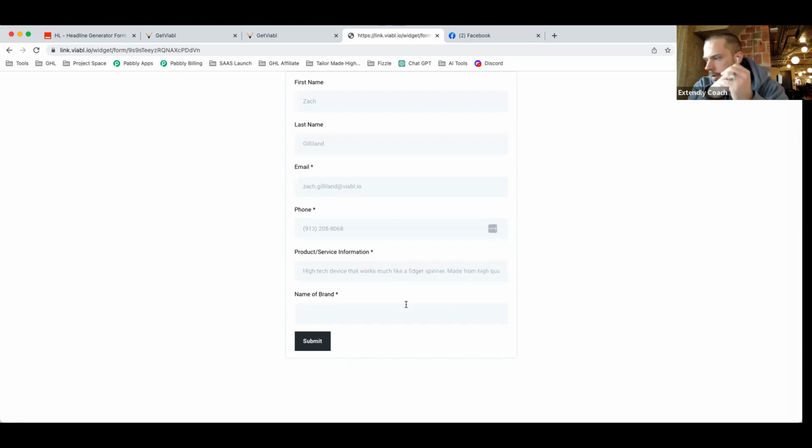There we go. Okay, so here's what we have so far. High-tech device that works much like a fidget spinner. Made from high-quality metal, feels nice in your hands, small enough to use during work meetings. Users can solve small micro puzzles which provides your brain with enough stimulation to focus. Okay, a little rough, but that's good enough.